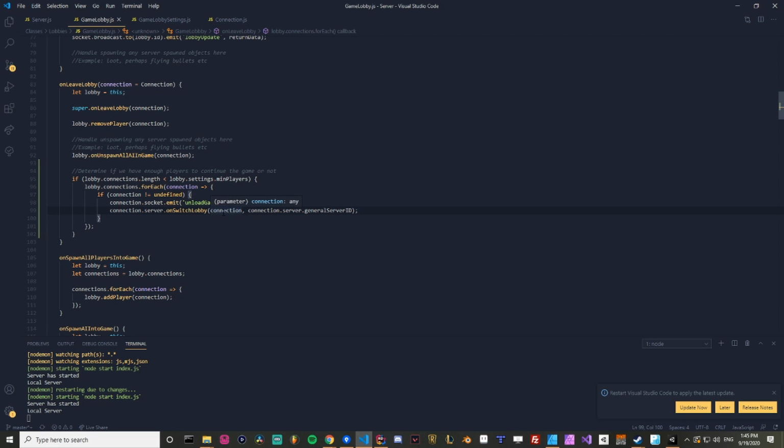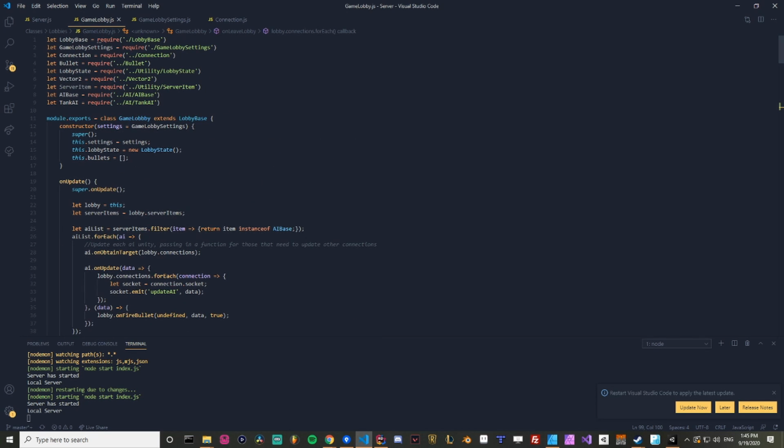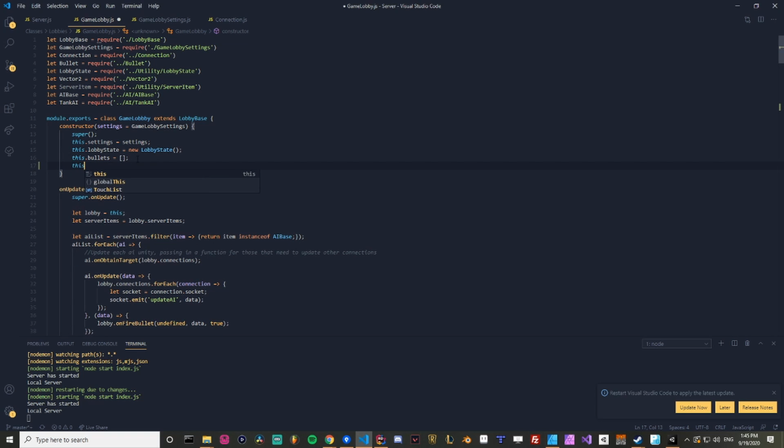Okay, so right now the lobby boots everybody out, so it's sitting at 0 people. We need a way to tell the server, hey, I'm done, close me down. The best way to do that is to come up to the top here and create a function that we can set. It's going to be a variable or a property, whatever you want to call it in JavaScript, equal to a function. This is blank for now.